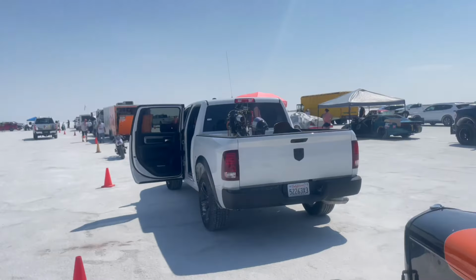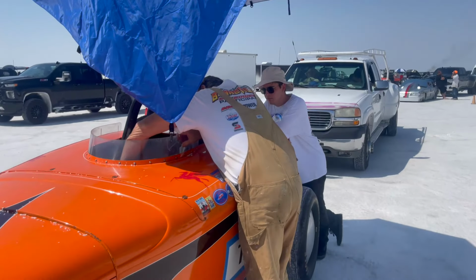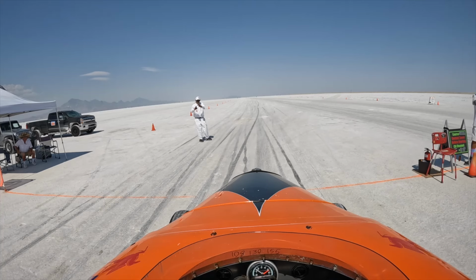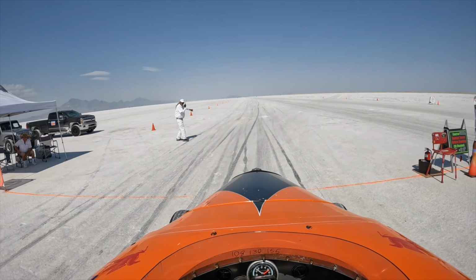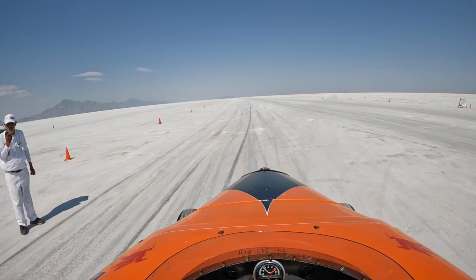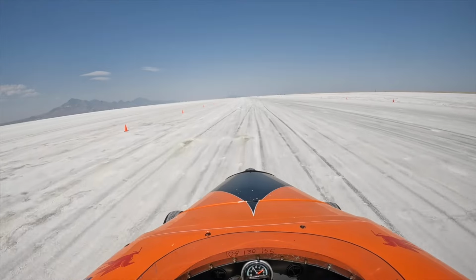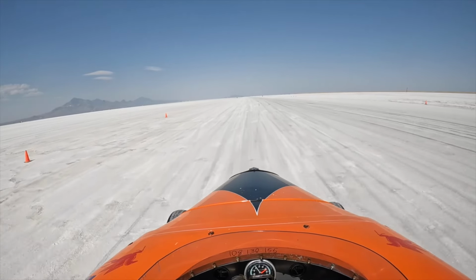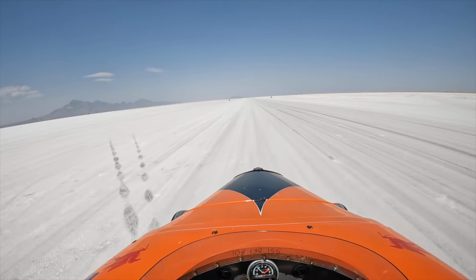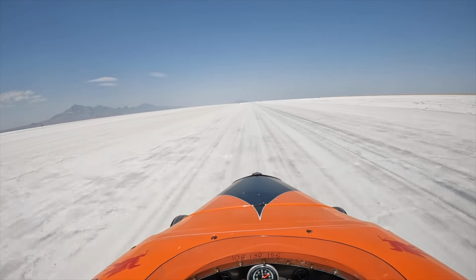So we fixed the magneto. And we're waiting in line here, maybe four or five cars back. And we're gonna go out here and see how fast we can get the old girl to go. Oh, really? Is that what they do out here? I think that's what we do out here. So get ready, going for a run. So at this point, the car was feeling really good and it pulled hard all the way up until fourth gear. And then as soon as we hit fourth gear, the car started laying over on itself and it just never came back. So you'll see what happened after the run.